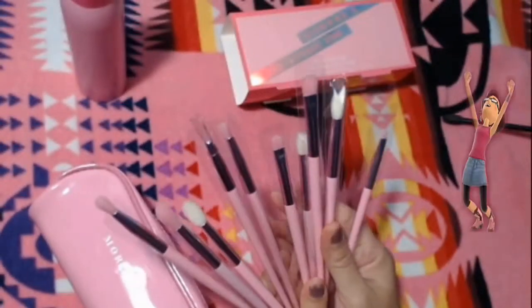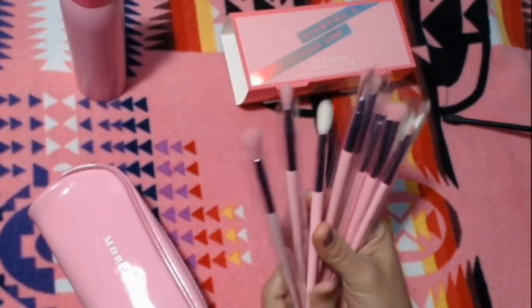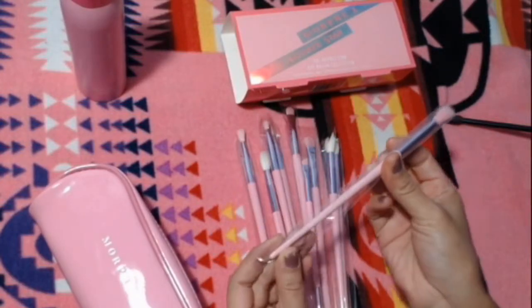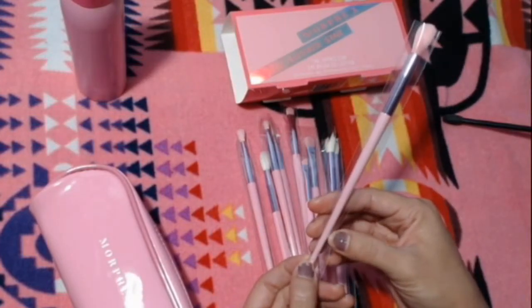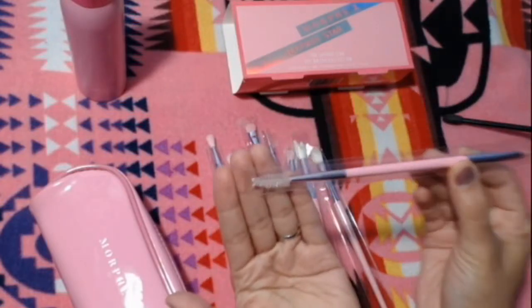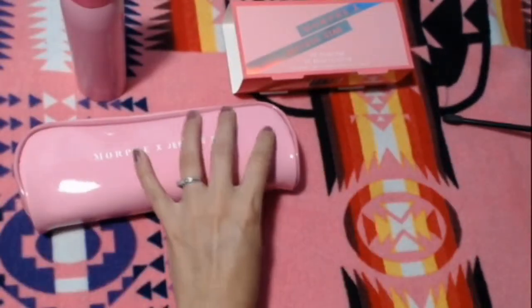But look at that. We got the eyebrow one, we got the blending brushes, we got all these. These are so cool. And they are really soft. So soft. I like that each brush has the Morphe X Jeffree Star on it and the pink. It's so nice. I like it. Oh yeah, and then this one's like a double. I don't know if you can see it. Okay. So, this is really cute. It's so nice. Look at that. And it's not cheap. This is good quality. Very nice.